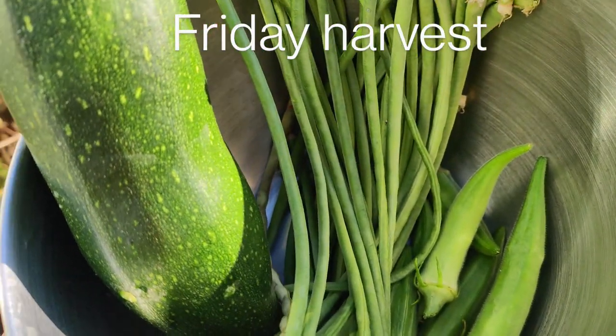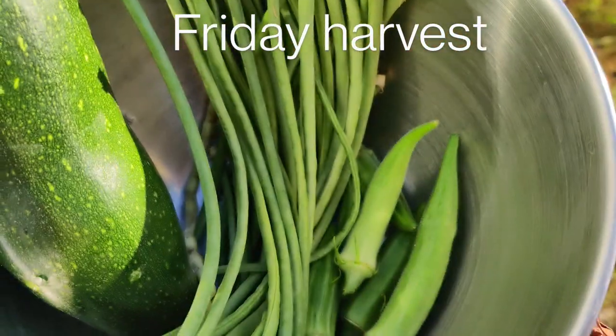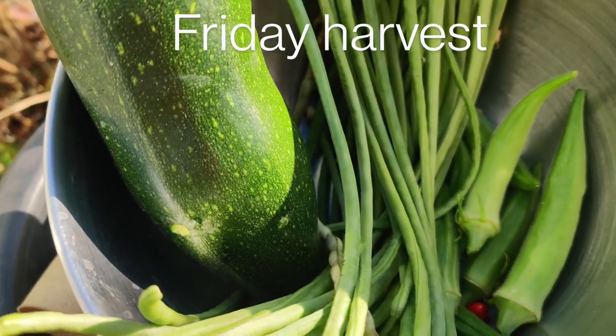And I also harvested some flowers. I deadheaded them, so I'm gonna try to collect the seeds and grow some more stuff.